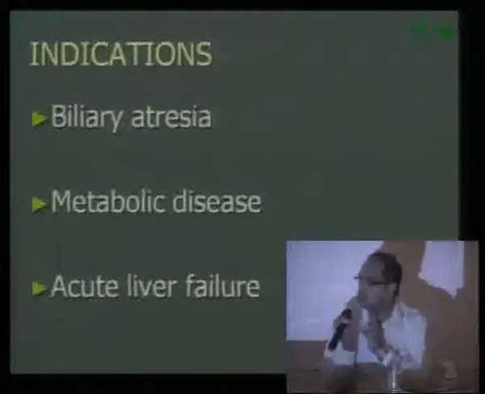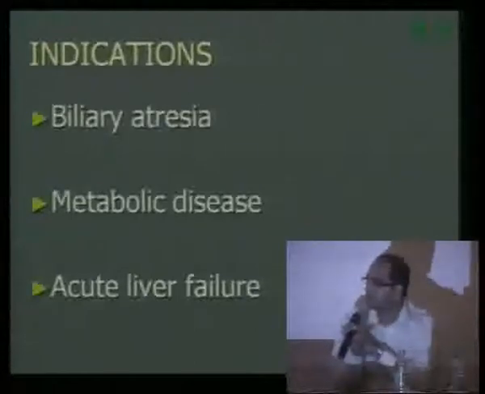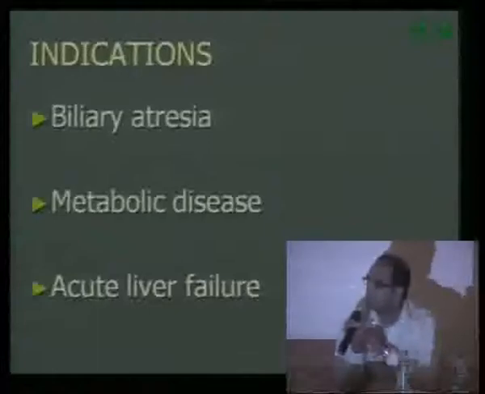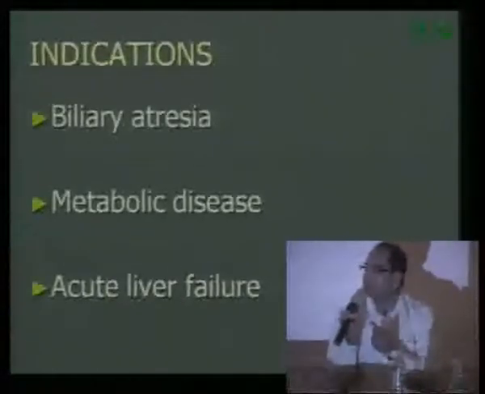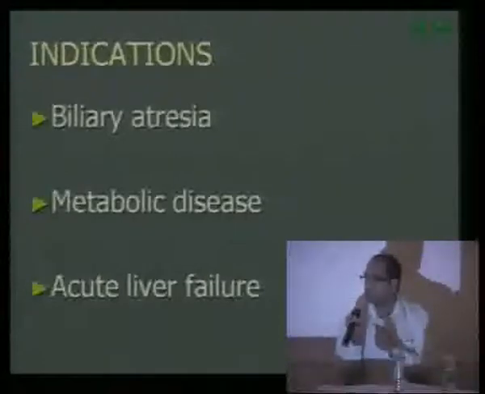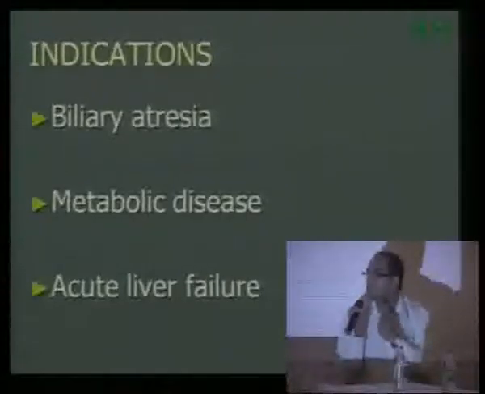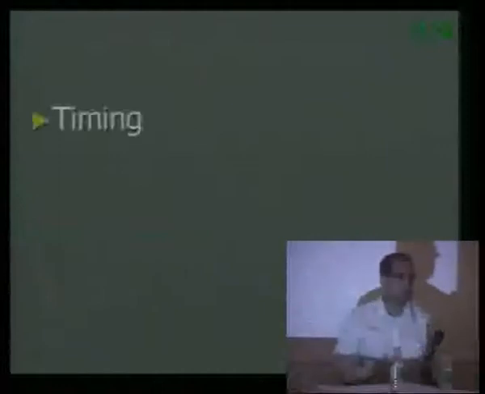Can I just make a comment about metabolic disorders? Yeah. The inherited group of metabolic disorders are the most difficult ones to transplant. We have found the urea cycle disorders and the glycogen storage diseases are even more difficult to transplant because they don't have portal hypertension.